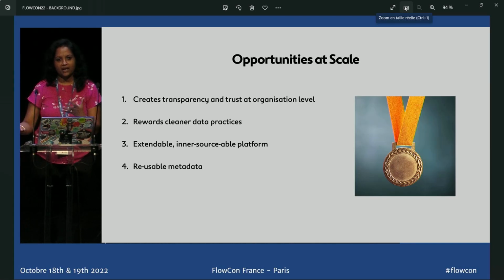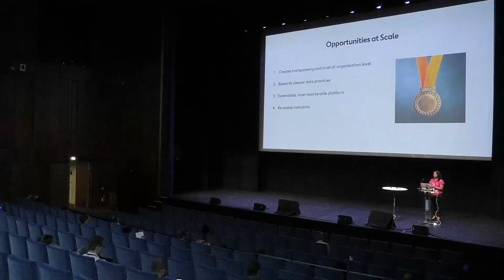There is a reason why Zhamak turned that from an architecture into a decentralized socio-technical principle, because it's not just a technical implementation. It needs reorganization of your teams. It needs tooling support. You need the organization's support to build these capabilities at scale, or at least find and buy products that can help you implement it. But having said that, I do have a slide which talks about challenges. I've probably jumped the gun there. The opportunities are much more.